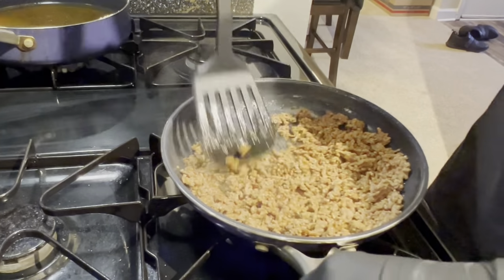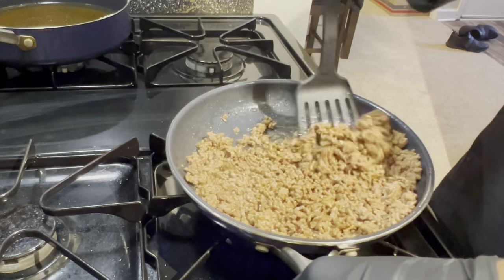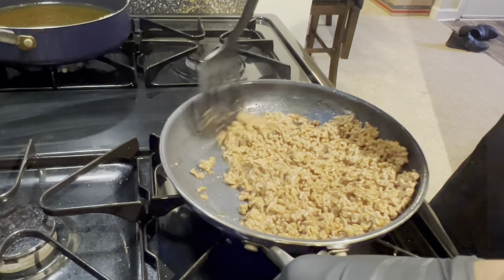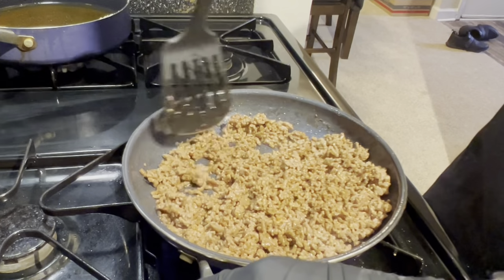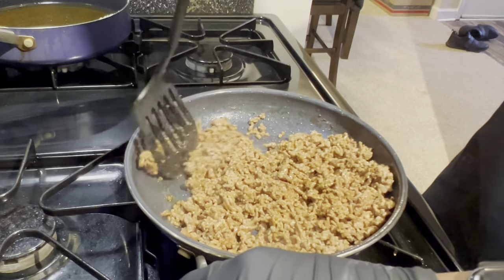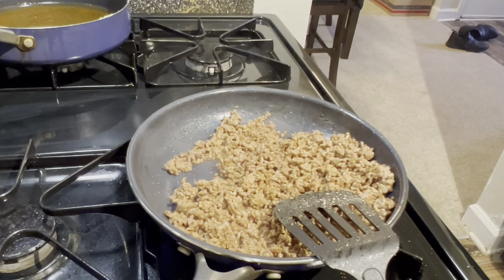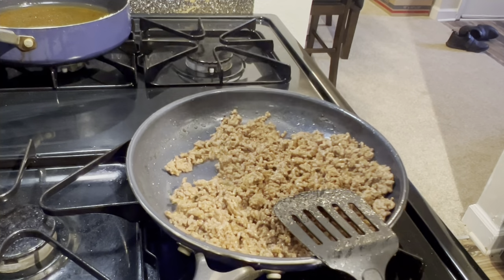Taco Tuesday. Alright, so once I'm done with this meat right here, I'm gonna put it to the side and drain it. Well, I'm gonna not drain it. I'm gonna put it to the side and I'm gonna start frying my soft tacos. Alright, show you how to do that. I don't know if y'all do or not.